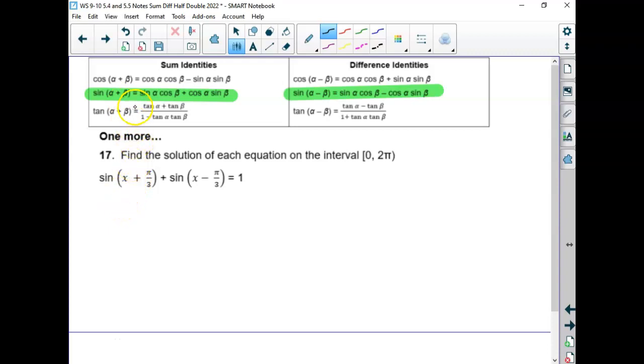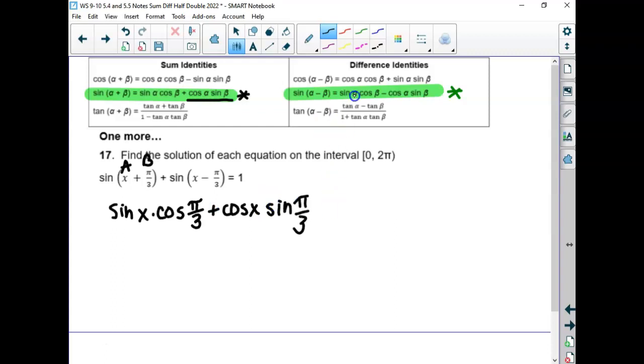All right, so we're gonna use sine A plus B right here. And then the second thing we'll use is sine A minus B. But we're using a pi over 3, but we're just gonna expand it first. So first, using A and B, or alpha and beta here, sine x times cosine what? What's our beta or B? Pi over 3. And now on this second part here, it says plus cosine x sine of pi over 3.